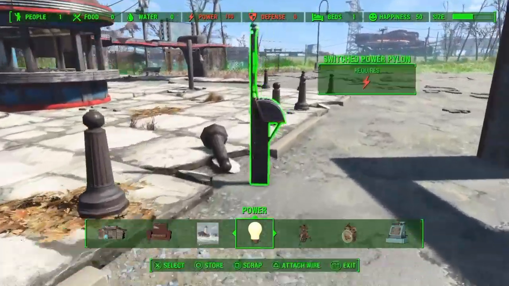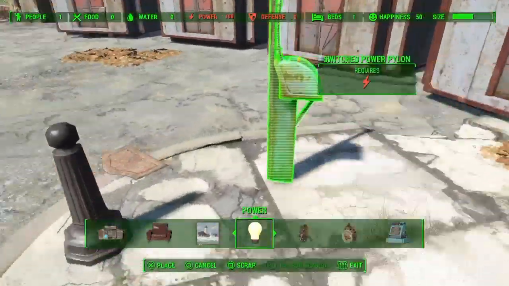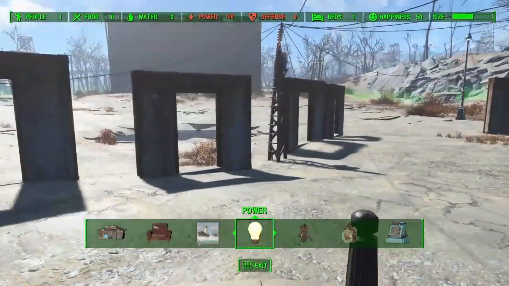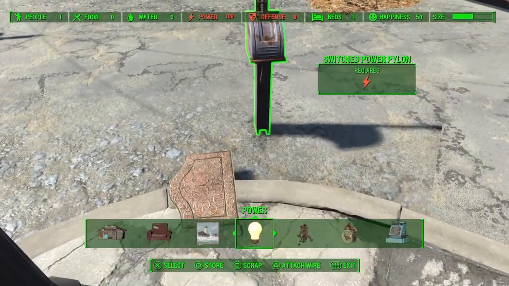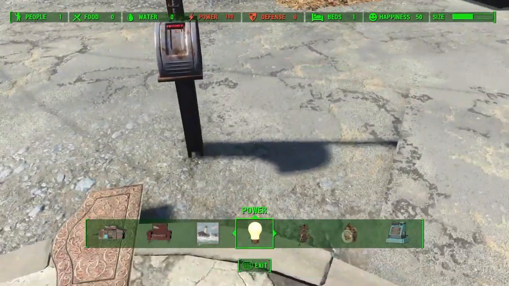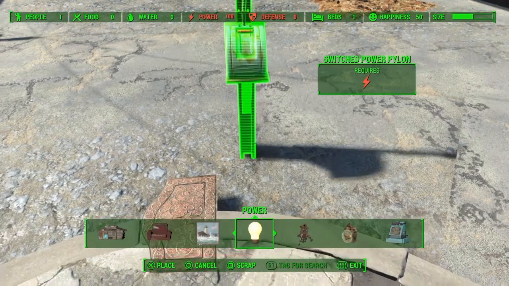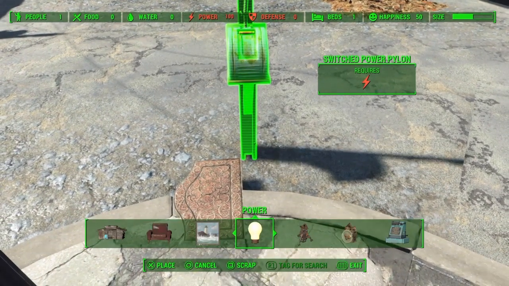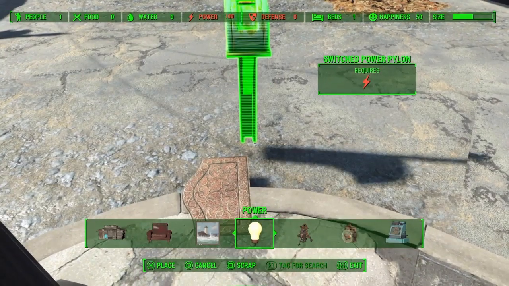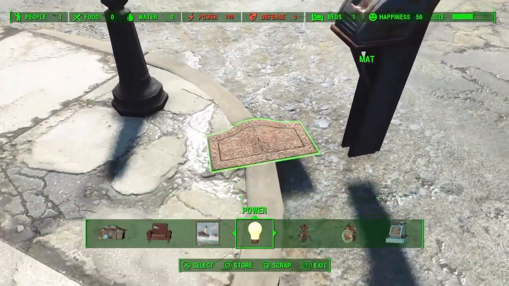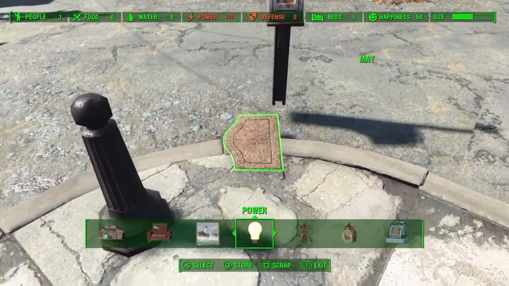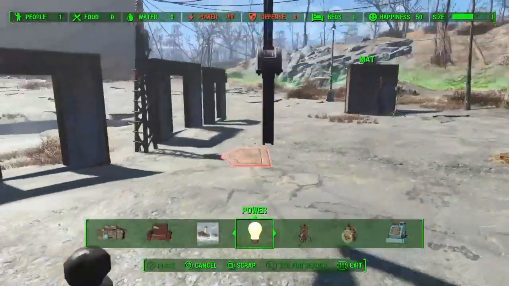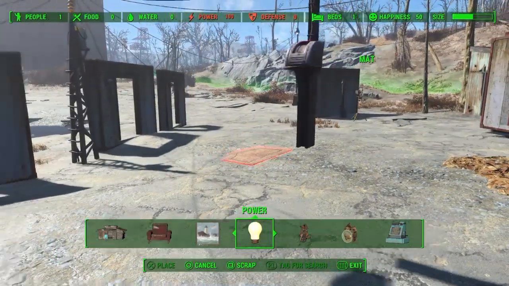And the other method that we will be using as well is a carpet glitch, or rug glitch, or mat glitch, or whatever you want to call it really. So pretty much what you do is grab a mat or carpet, anything like that, and you want to move the item close until you see it hop, kind of like that. Find it again. It hops. That means it's more or less sitting on top of the collision area for the mat. And then when you pick up the mat, you can see that it's attached to it like that.